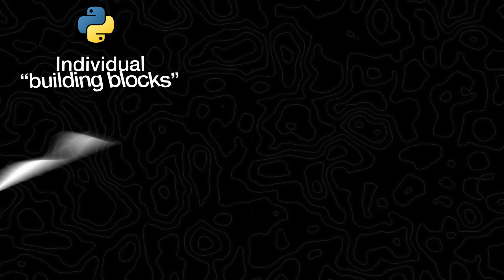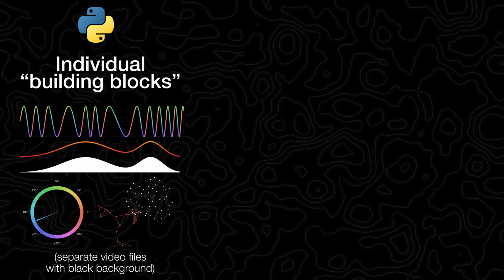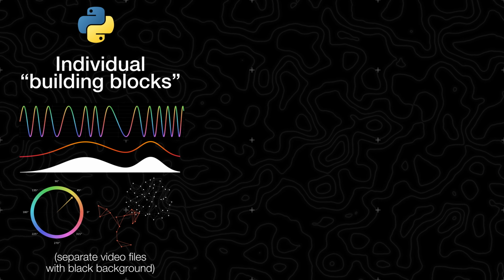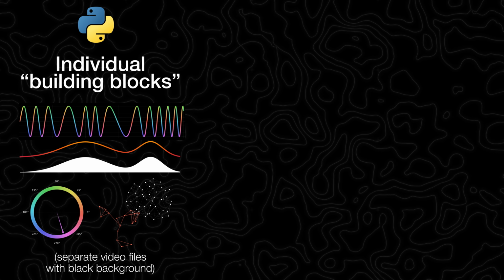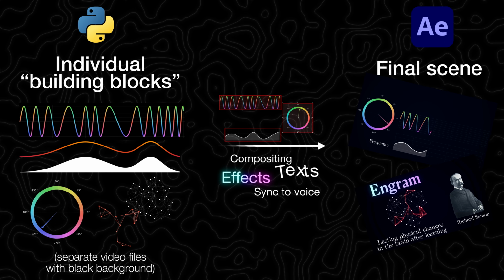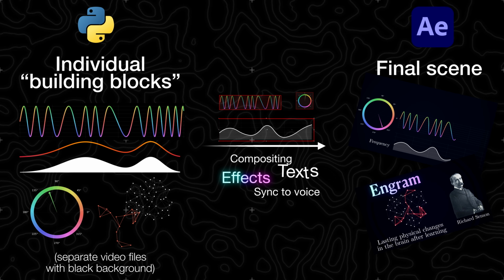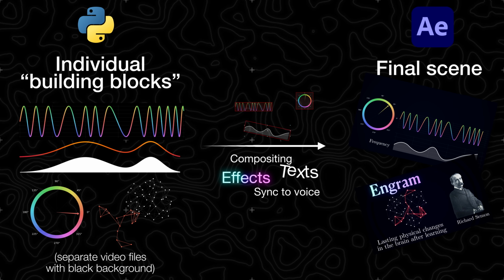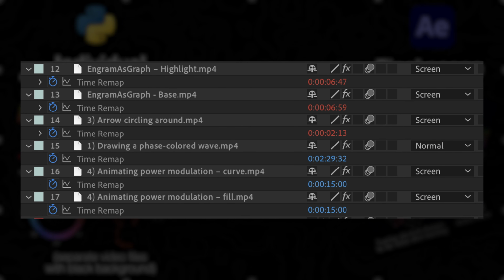So, just a quick recap of how Python and After Effects can be used in tandem. Matplotlib is used to create the mathematical building blocks of animations. Those building blocks, like graphs or array images, usually are then scaled, arranged, and composed together in After Effects, which also helps with synchronizing the resulting animation to the voiceover. And remember, time remapping is your best friend. Well, I hope this was helpful. And with the major block of mathematical animations out of the way, let's look at a few more tricky ones.